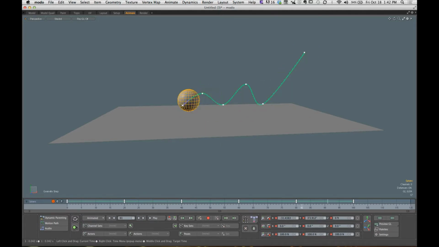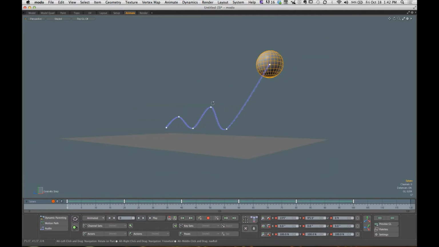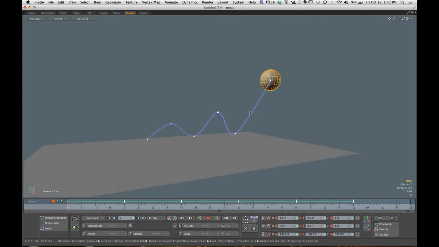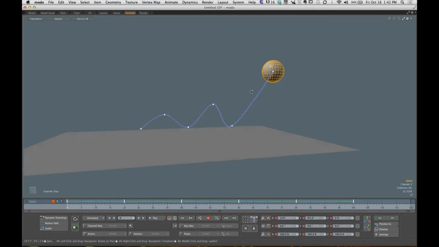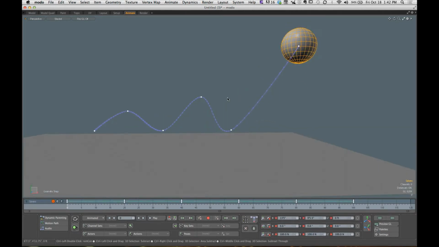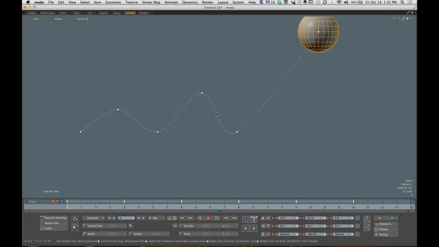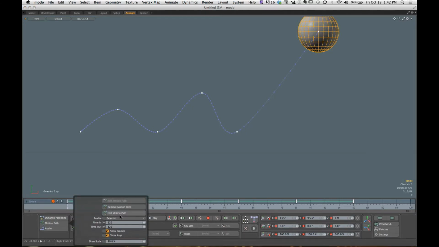All right. Okay, so this is all well and good. We're starting to get a nice visual representation of the path that our ball is going along. But at the moment, these little keyframe indicators are useful. They're giving us an example of what it should look like. But I want to be able to go in and select them. I want to be able to edit this motion path to create a more compelling animation. Well, we can do that by going back into our motion path menu and choosing Edit Motion Path.